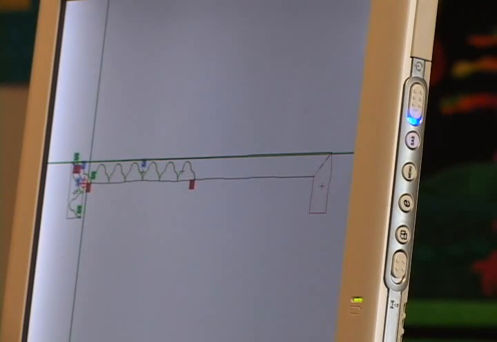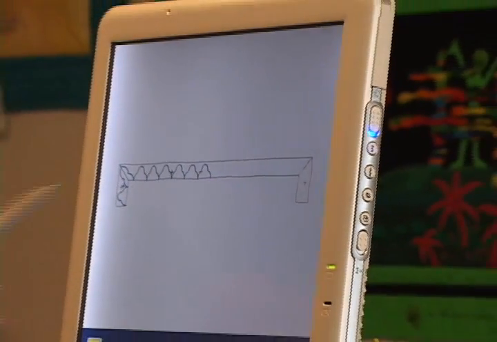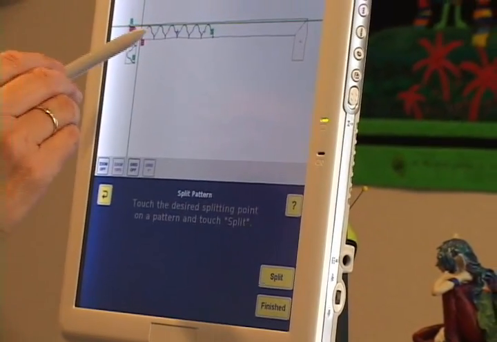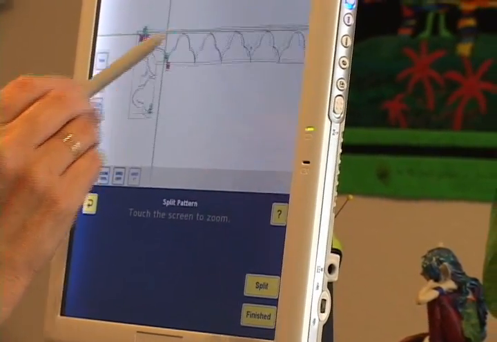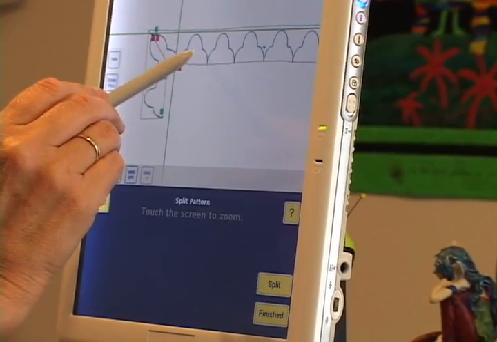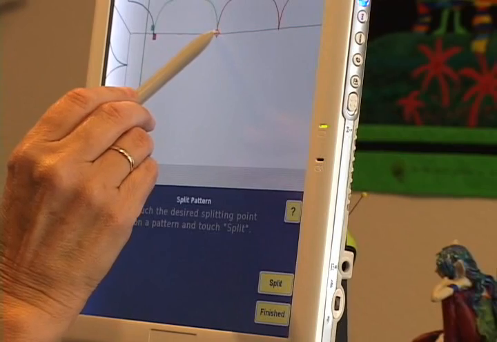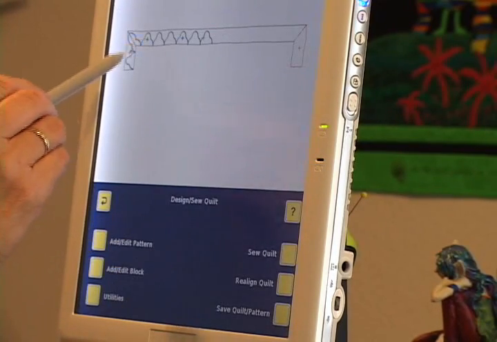Now some patterns, there'll be lots of lines there you have to cut and split off to make a nice corner motif, but it's worth the time, because now when you've done it, I don't want to save my stitching sequence. Now I can go in and I will save a corner. So I'm going to split out, I'm going to zoom in here, I want one repeat, the corner, and one repeat. So I'm going to split here, and I'm finished, and now I'm going to join these three together.